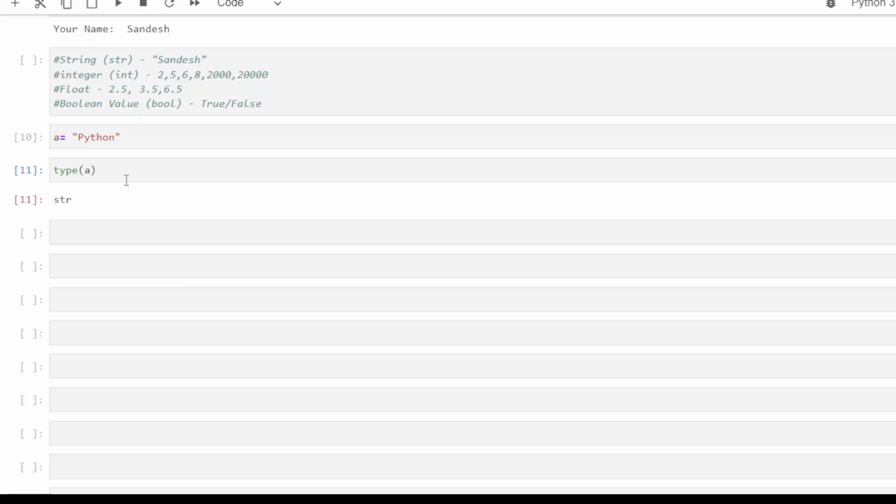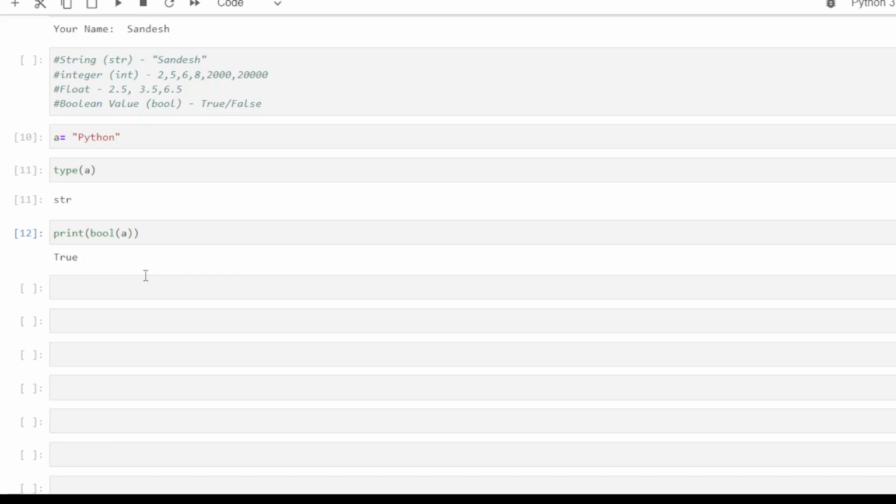Understood? I'll also show how a boolean value looks. Control enter. True.